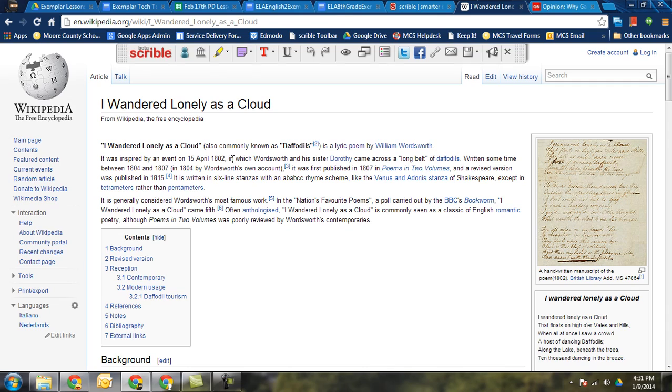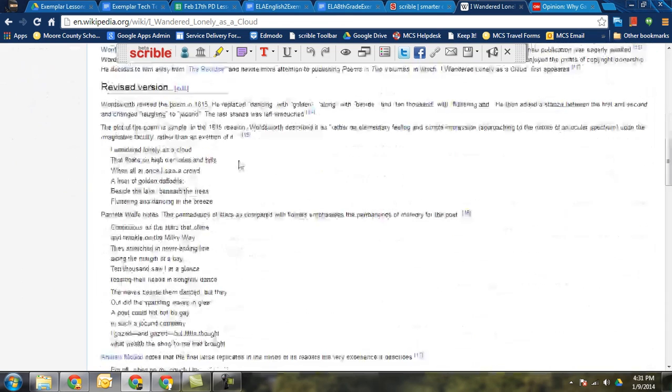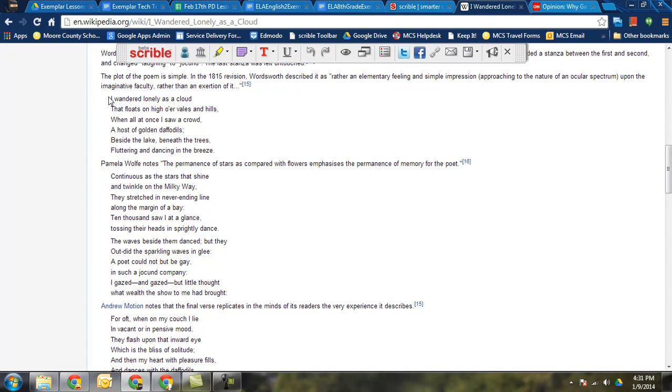And here's how it works. So down here, I'm going to scroll down to the actual poem. And I can start annotating right here on the poem. So if I want to add highlighter, click on the highlighter. Drag. You can do different colors of highlighting to highlight different parts. Students can also put in notes.